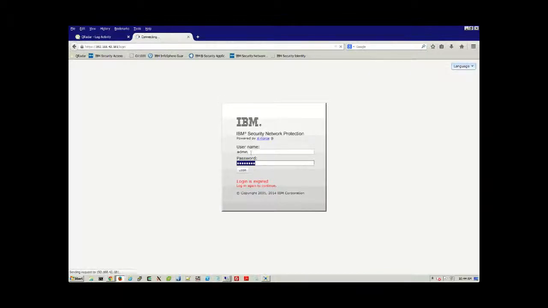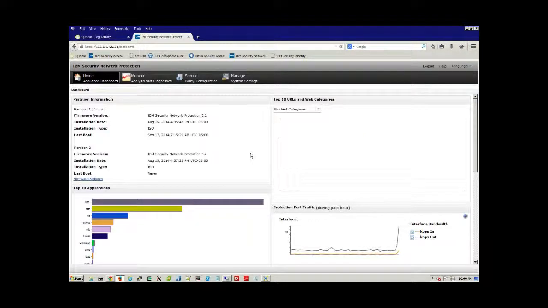We'll log in. This is the XGS local management interface. We have the ability to manage dozens or hundreds of these collectively. But I'm showing the local management interface, which, by the way, looks exactly the same as the dashboard we would use for managing dozens of these.